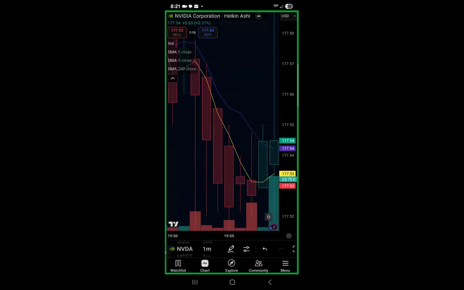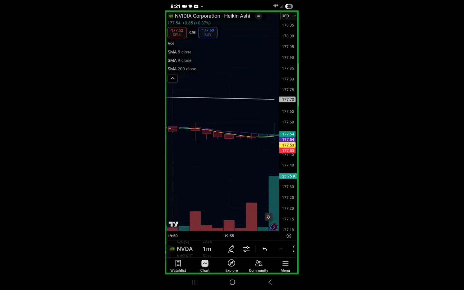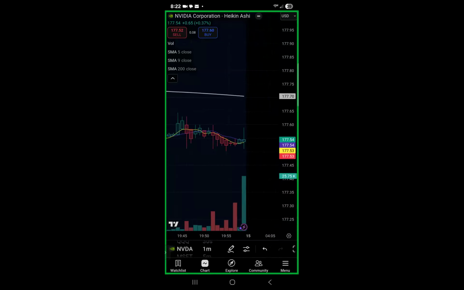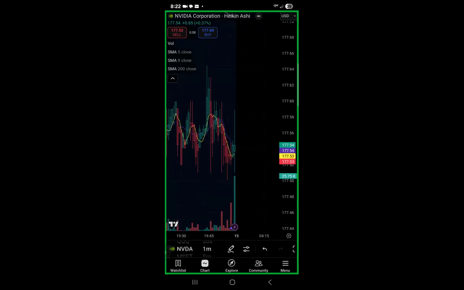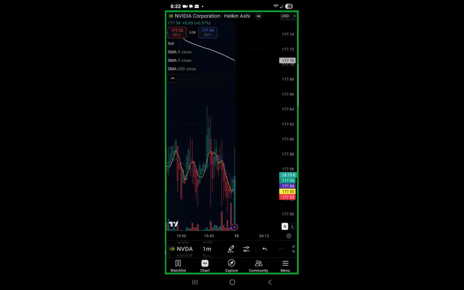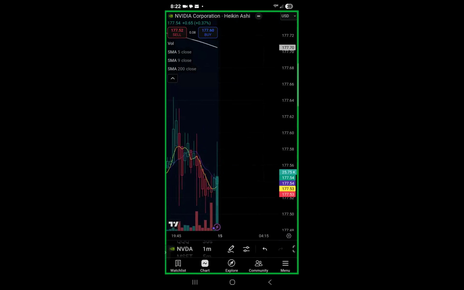To zoom out, folks, on your phone, you pinch the numbers on the side. You can make it really skinny so you can see everything that's going on your screen. To zoom out horizontally, you just change the directions of your fingers and you squeeze narrowly. If you want to see everything, like let's say it gets big like this and you can't see the details, so somehow you're lost, just double tap the side of the scale, the numbers here on the side, and it will automatically fit.